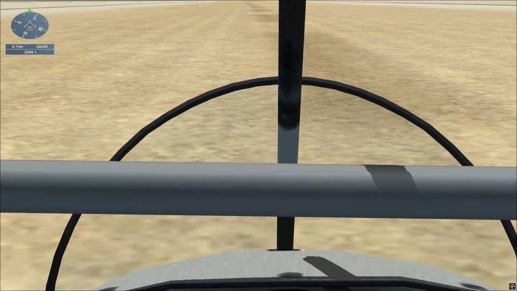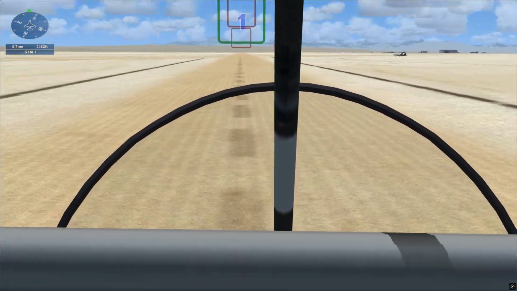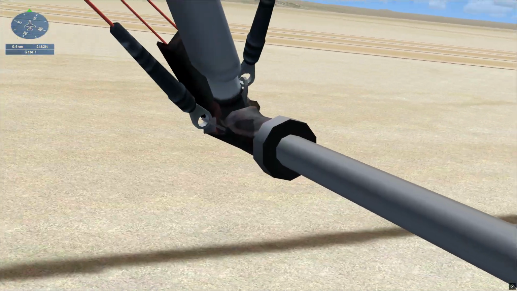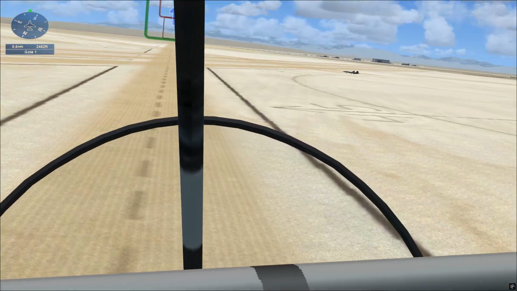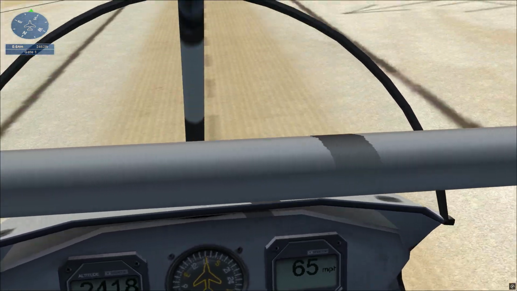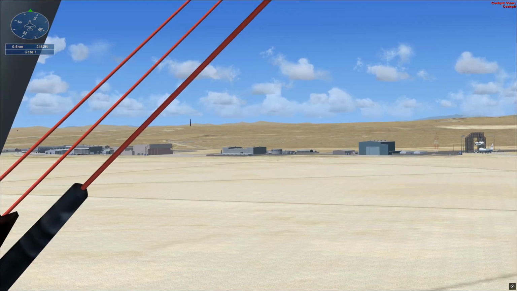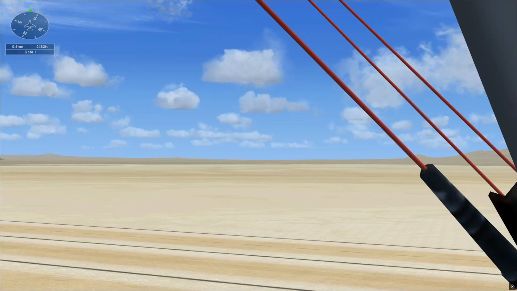Now, release the parking brake. Pull the trigger button on your joystick or press the period key. Ready for takeoff? Smoothly advance the throttle to full. If you don't have a joystick, press the F4 key. Pull back on the stick a bit.